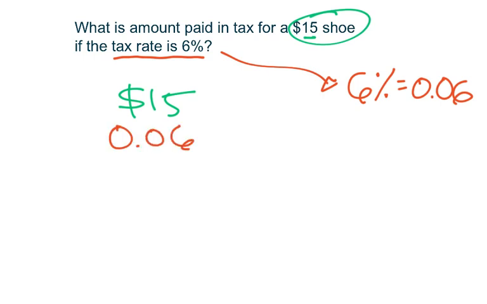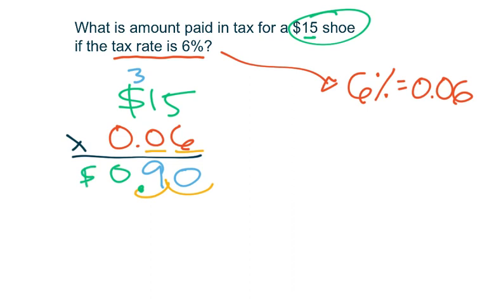We've gone over those ideas before. So when I multiply by 0.06, notice I flushed right, not worried about decimals right now. I do 5 times 6 is 30, so I carry the 3. 1 times 6 is 6, plus 3 is 9. We know the rest would be zeros, so now I'm just going to focus on, I've got 2 digits to the right of a decimal place in my factors, and I go boop, boop, and that's where my decimal would be. And again, we know that there'd be 90 cents in tax.